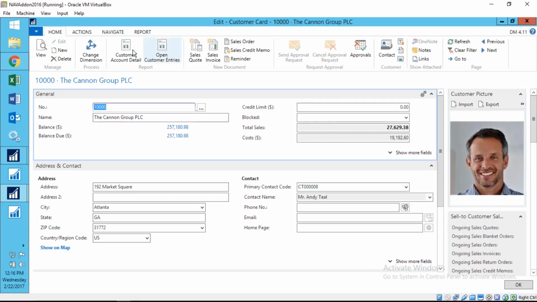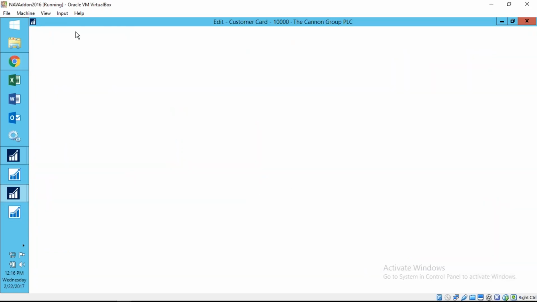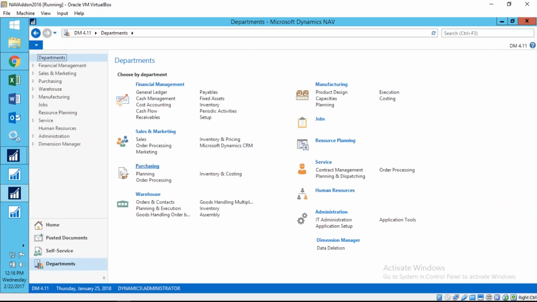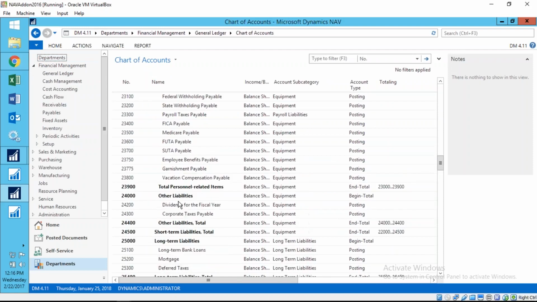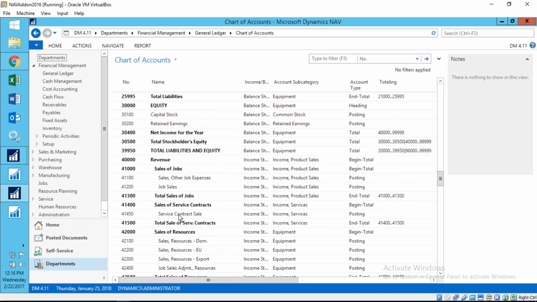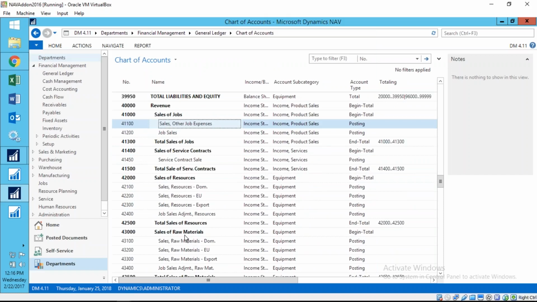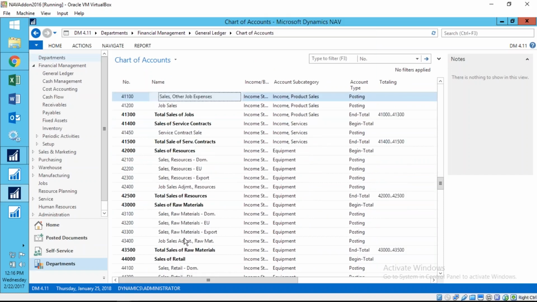So we had several people who wanted to go in and make changes to the GL entry table. Let's go into the GL entry table, into financial management and the general ledger, and we get into the chart of accounts. And once we get into the chart of accounts, let's pick one that usually has a pretty good balance. Let's take a look at this one. Nope, that one has no balance. There, this one's got a balance.